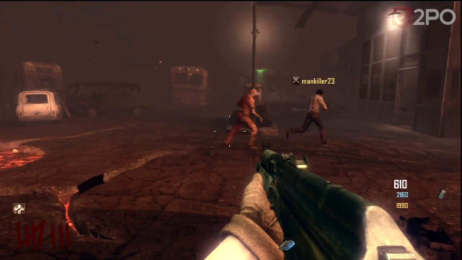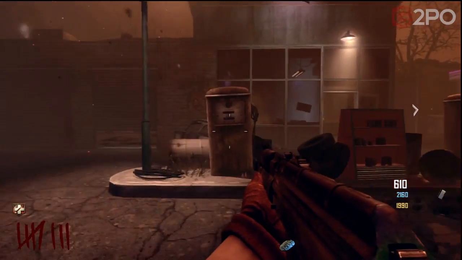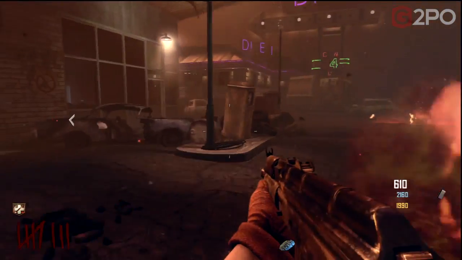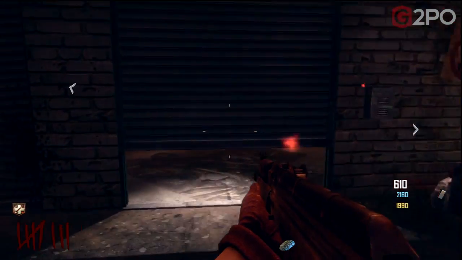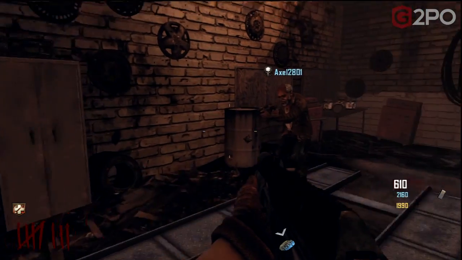The third one is actually kind of tough. It's going to be back at the diner area. We're going to go into the garage. I think Axel called it the garage. And it's this radio on top of this cabinet.